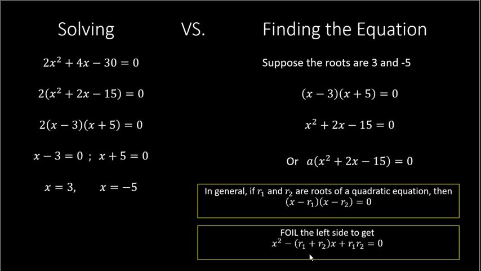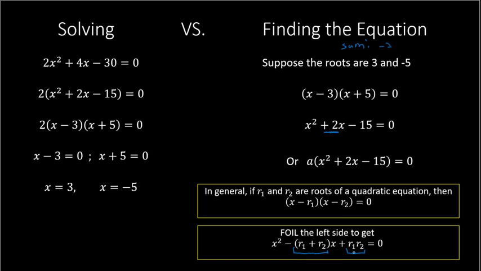So here's a shortcut. If you're given two roots, this middle coefficient would be a negative, and then the sum of the roots, r1 plus r2. In the example we just went through, r1 plus r2 would have been 3 plus negative 5, which gives negative 2. That's the sum. So it's a minus a negative 2, which makes it a plus 2, which is what we had right here. That's how we got the 2 there. That's a shortcut: just take a negative and then add the roots together.